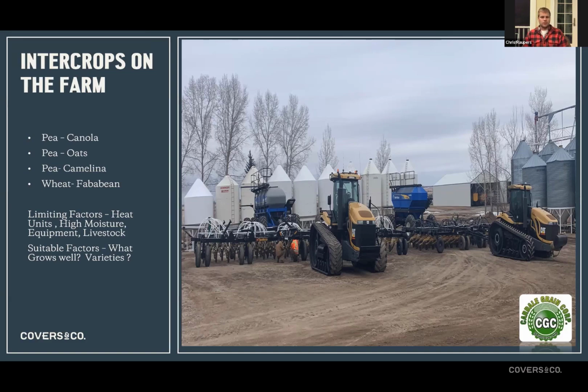Initially I was thinking of something like flax lentils, but I was worried about lentils in a higher moisture area, and I've personally never grown flax. My dad and my uncle used to. So I took a step back and said, why not start with something I know grows well in my area? That was pea canola at the beginning, and then pea oat and so on.